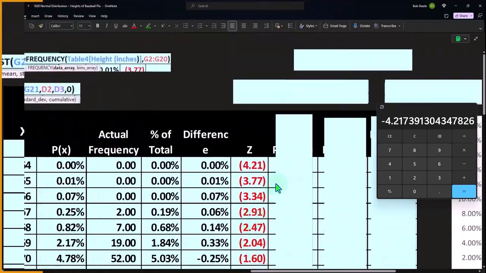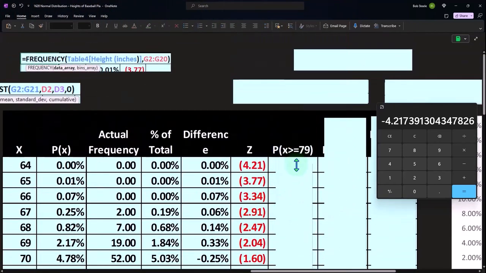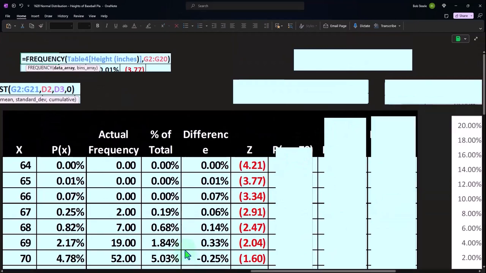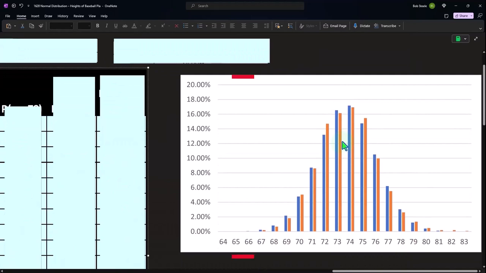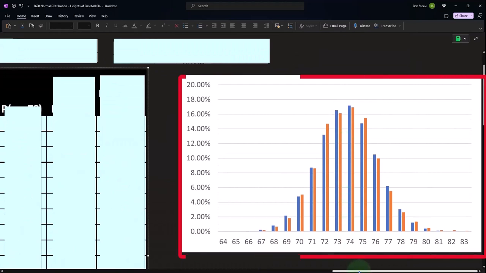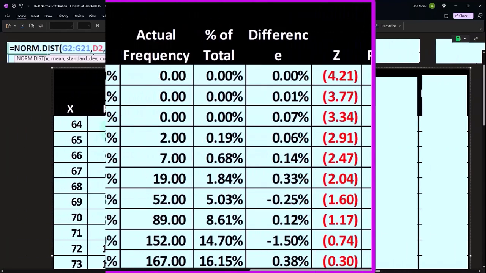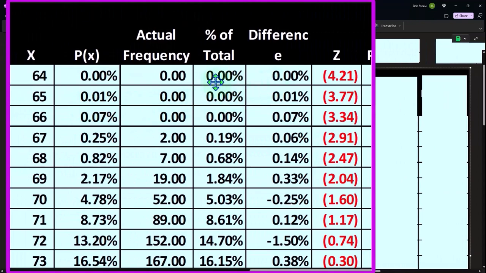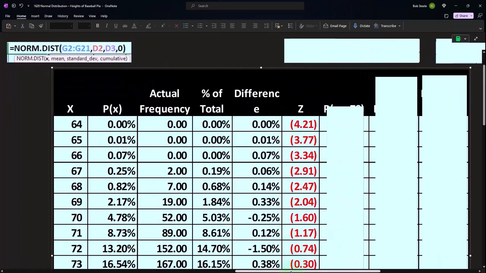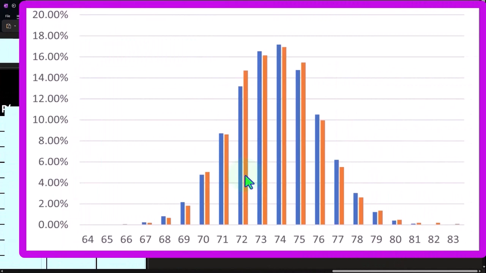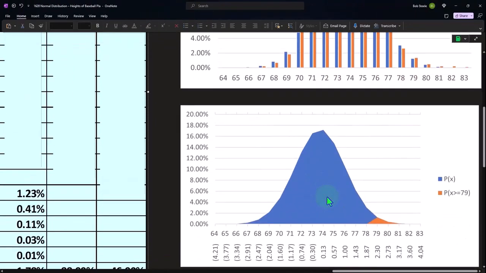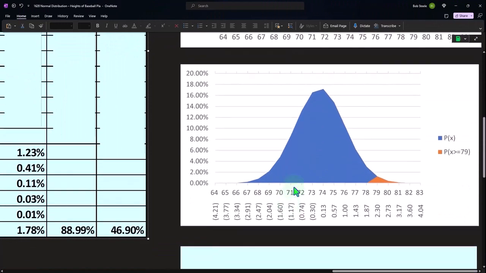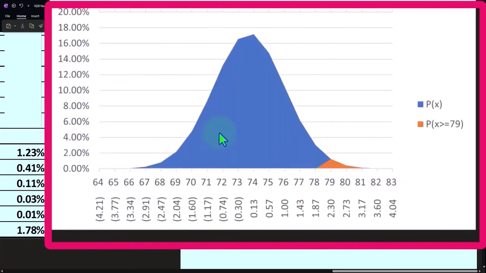So that's the z-score. If I was to graph this, we can graph the actual data on top of the percent. So we graphed the actual bell curve on top of the data so that we can see they're pretty closely lined up. Now this is going to be a bell curve in the format of an area, using not the actual data but the bell curve.